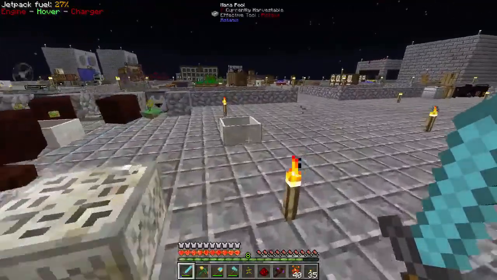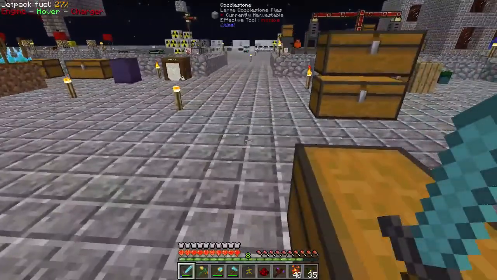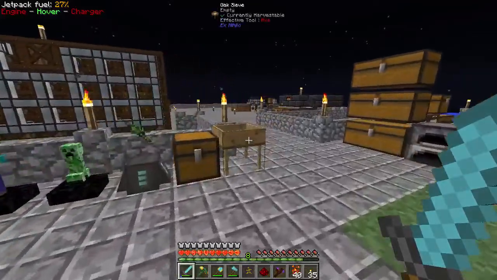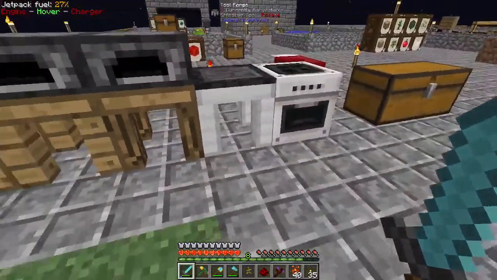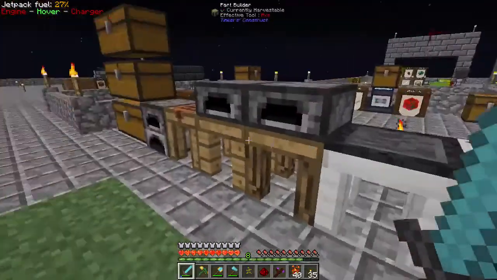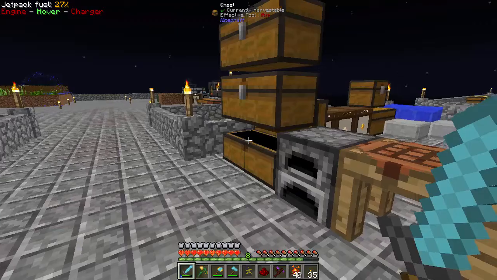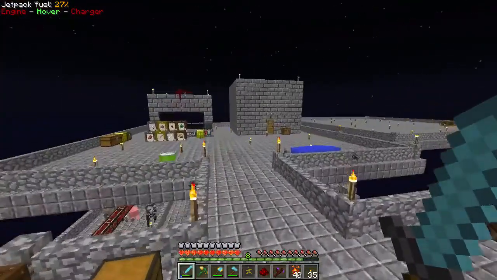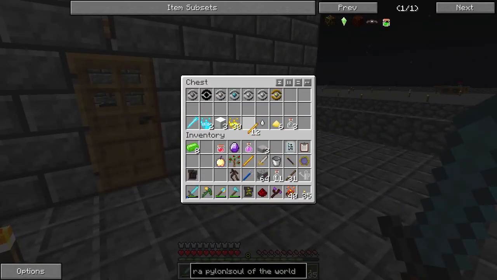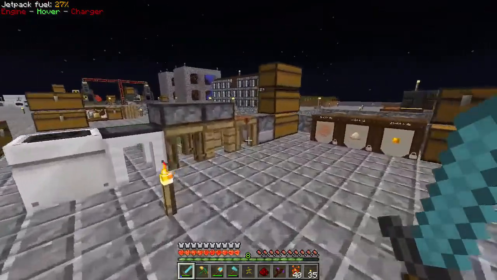Okay. I guess we'll make another brewing stand, because I don't see one. Pop down here just for a second, just to make sure. Nope. Okay. And I don't see one in here, so we just need a blaze rod. That's it. Do we have any blaze rods? We do. We have plenty. So it doesn't really matter if we had one already or not. We're going to make another one.